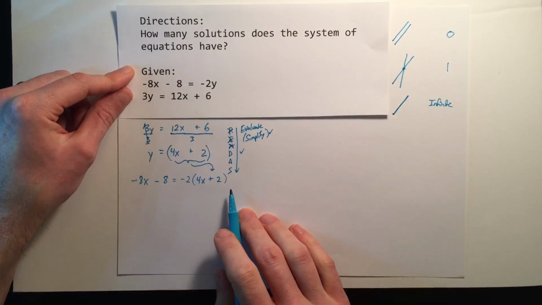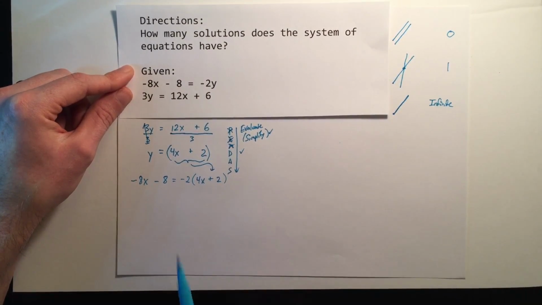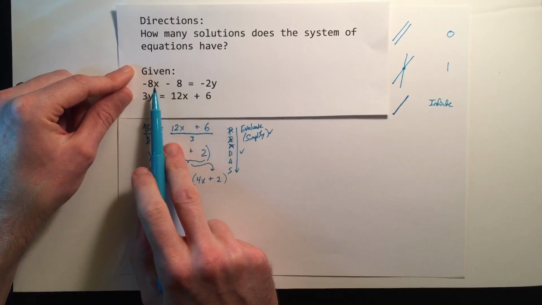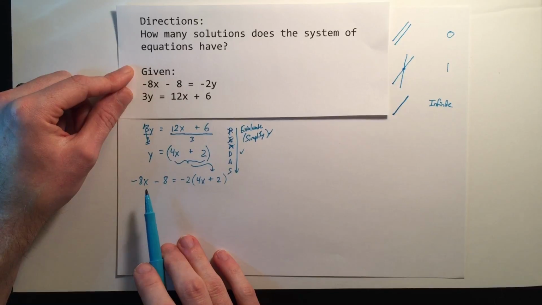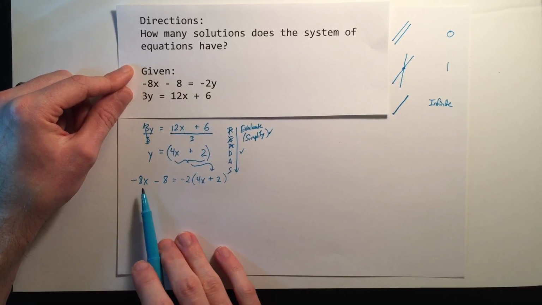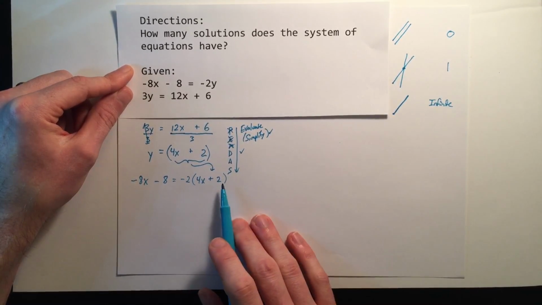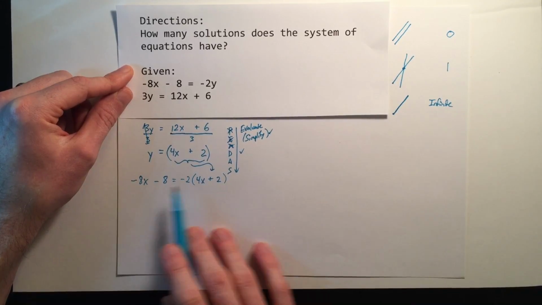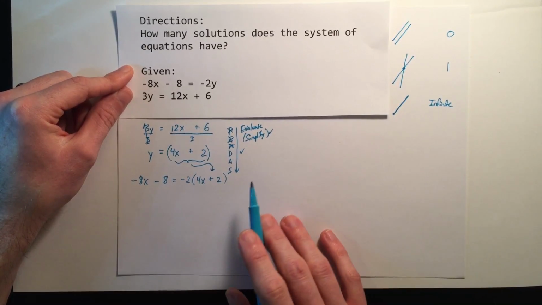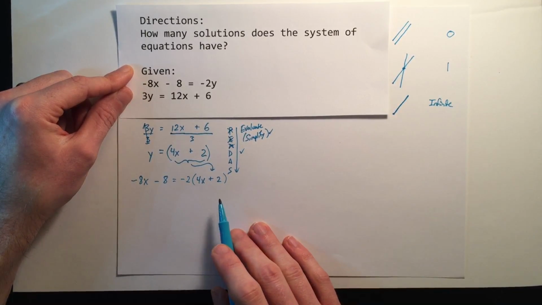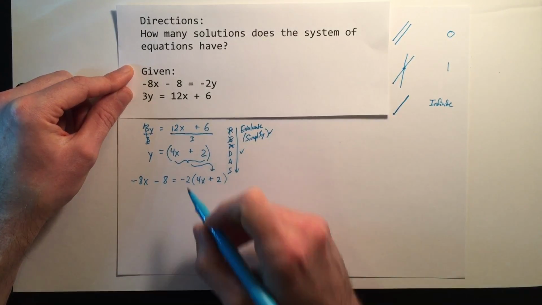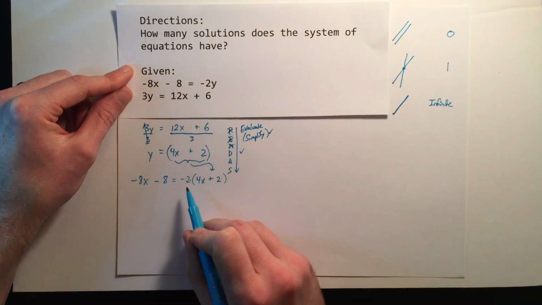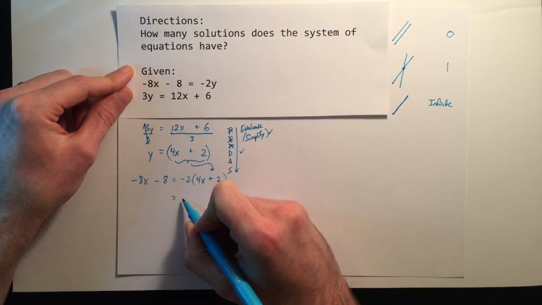Now we have an equation that doesn't have any y's in it, and that was our goal. You can't solve an equation that has 2 or more variables in it. You can only solve an equation that has 1 variable in it. So now that it does, we will be able to solve it. But first, we have x's in more than one place, so we have to simplify this equation now a little bit more. And to simplify, we're going to do the only math that we can do on this side, which is distribute or multiply at negative 2.